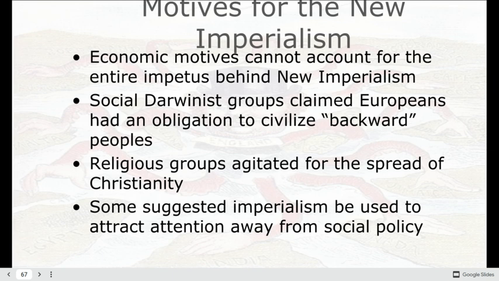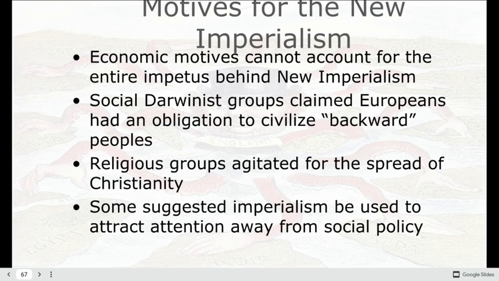And the motives for imperialism will mostly involve economics. Now, there'll be some justification of why it was necessary, but it really will just be about economics. But people will make excuses saying it's about social Darwinism, it's about the superior and the weak, and showing a better way of life and civilization. So a type of paternalistic racism.